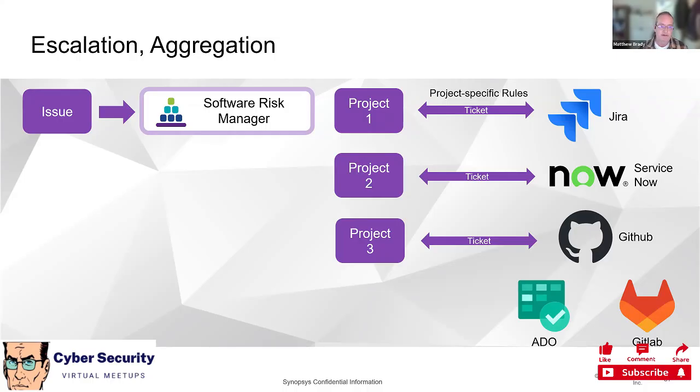But the important thing is you can then also set reverse rules such that when the ticket changes status, it updates the issue status inside Software Risk Manager. So this means that you don't need to have a close integration of the ASPM solution. If the ticket is fixed, you could have that reflected in the ASPM solution Software Risk Manager and updated in real time. And that's really important because, again, this has to be as lightweight as possible. You don't want it too heavily integrated into the pipelines.